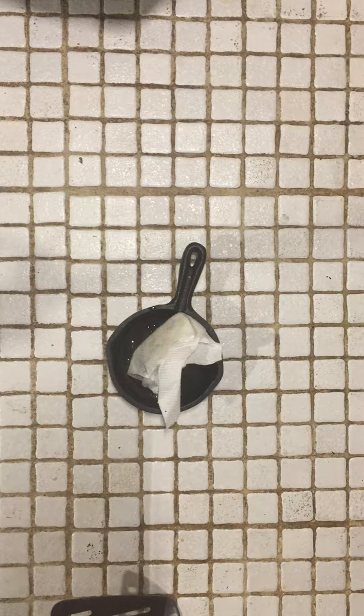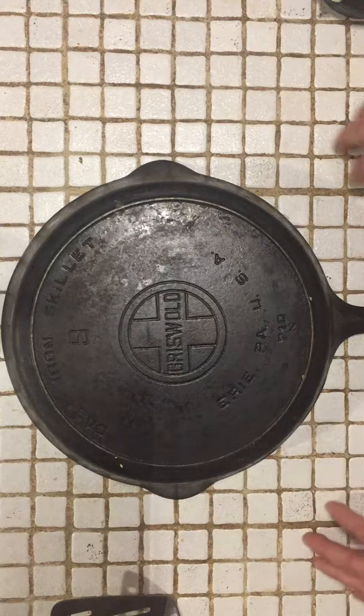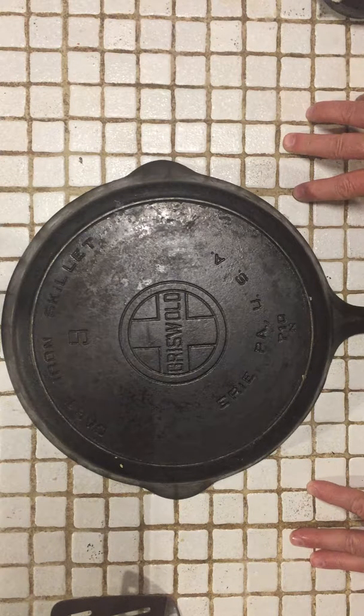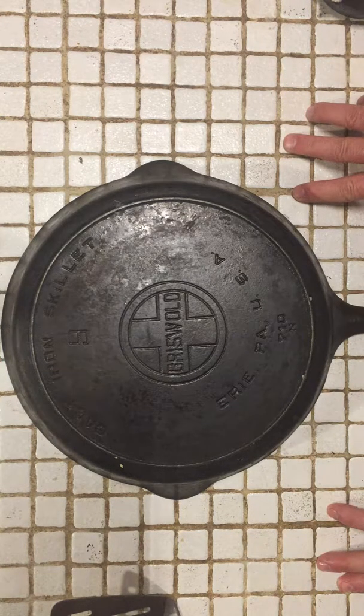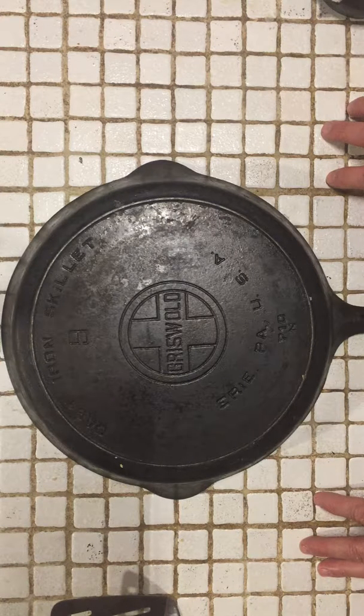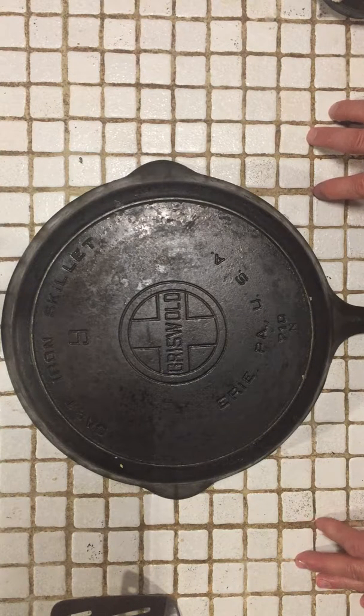Right now I don't have any Dutch ovens, or I'd show them to you. But I started out cooking as a kid - probably before I was cooking on a stove, I was cooking on a Dutch oven. Cobblers, stews, chilies - you name it, I could cook it at 10, 11 years old, cooking on an open fire. These days I prefer Dutch ovens without the three legs in the bottom and the rounded lid, because most of what I cook now is on the stove versus on the fire. I'm trying to talk myself into a big Lodge Dutch oven - I think it's a 14-inch or something. It's a good hefty piece, but I haven't quite pulled the trigger on that yet.